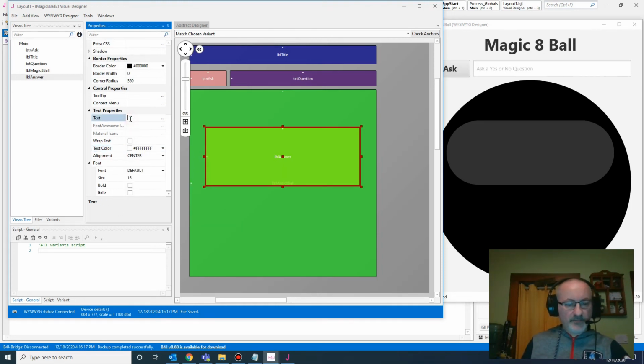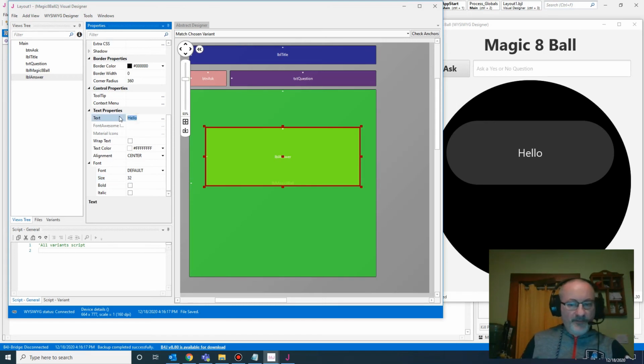So just to test it, it is white. Okay, great, but it is very small, so let's make this a bit bigger. We don't want it too big because we're going to have multiple words here, so we want to make sure all the words fit. But that looks pretty good. I guess we can leave it like that. And it's automatically centered, so we don't have to worry about that either.